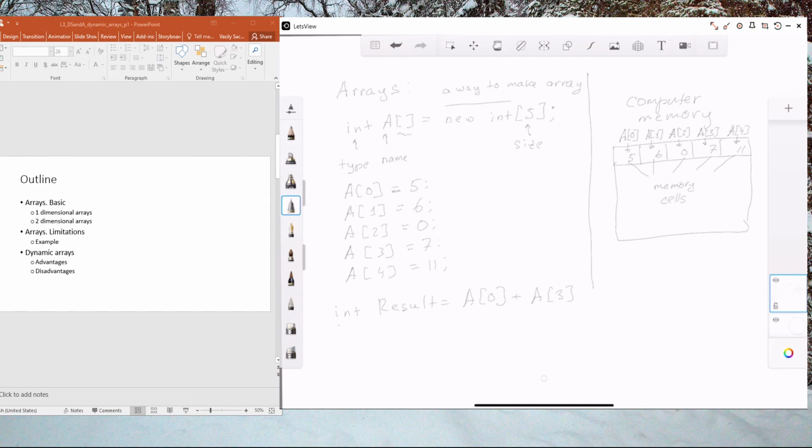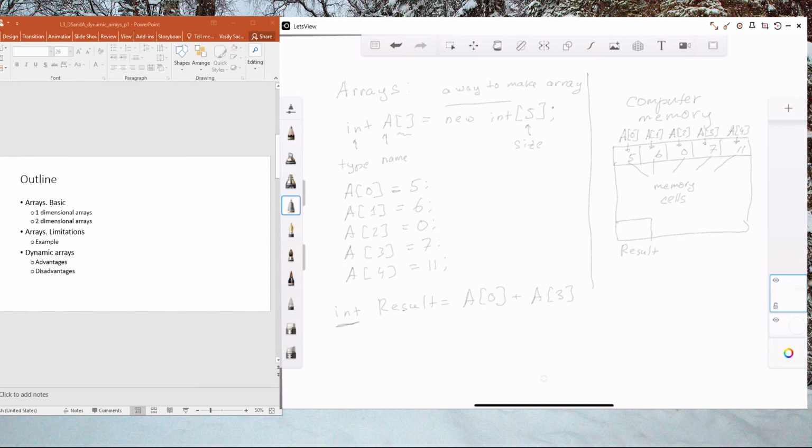See, this is also an integer, result. It means that somewhere else in the computer memory I will also occupy some piece of memory and call it result. Result is not an array, it is just one single variable, so it occupies some specified space in the computer memory.